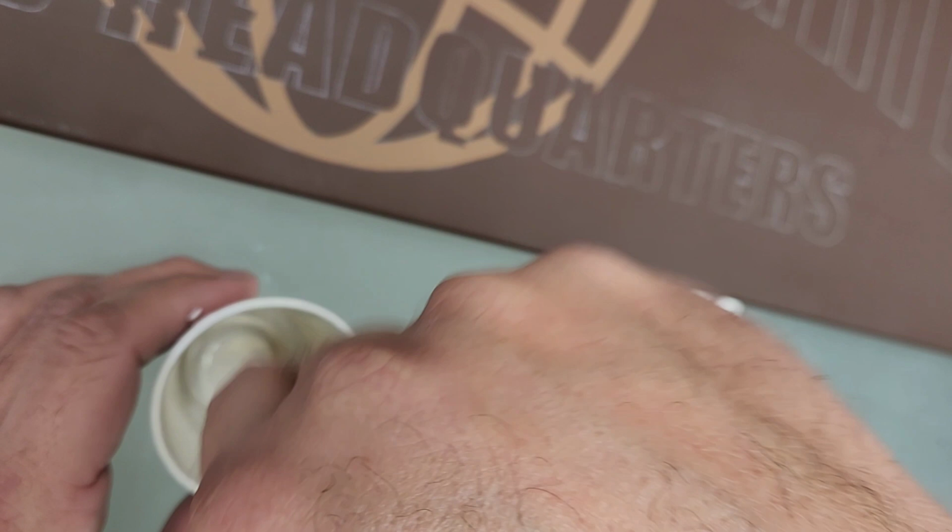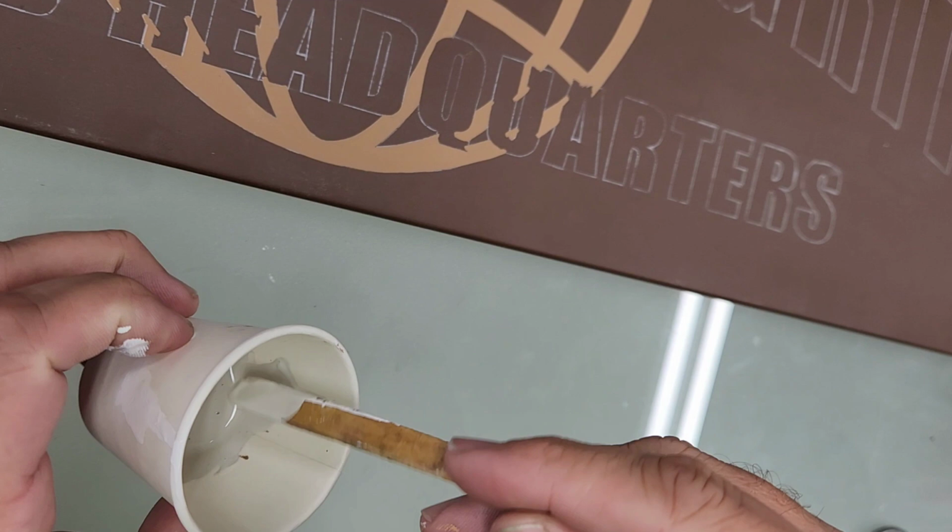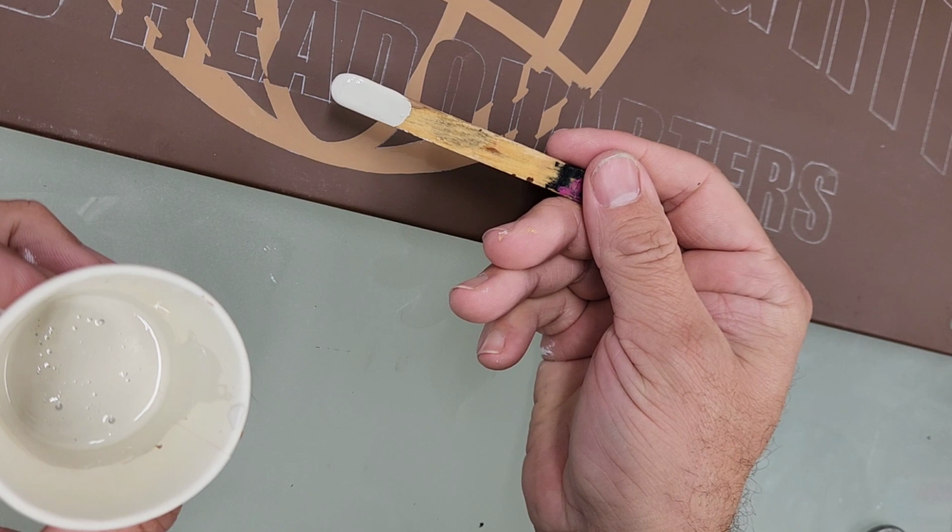That might help us out here. And again, if it's too dark, I just add white to it. Let's see how that looks. That's kind of an interesting color. Oh, I think I might like that.